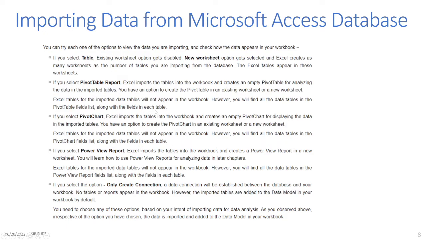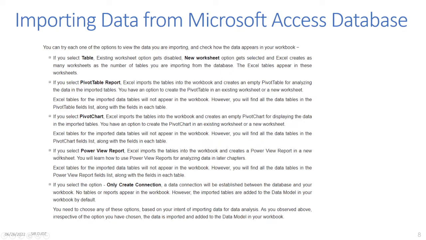If you select Pivot Chart, Excel imports the tables into the workbook and creates an empty pivot chart for displaying the data in the imported tables. You have an option to create the pivot chart in an existing worksheet or a new worksheet. Excel tables for the imported data tables will not appear in the workbook. However, you will find all the data tables in the pivot chart field list, along with the fields in each table.